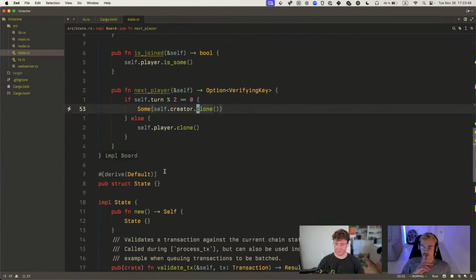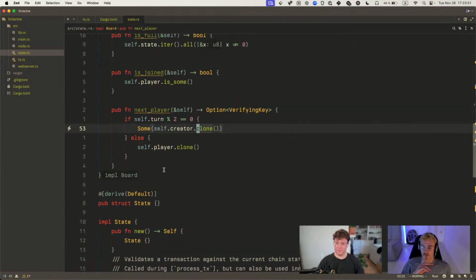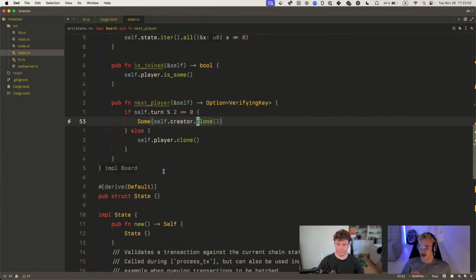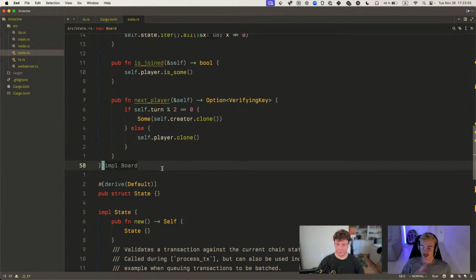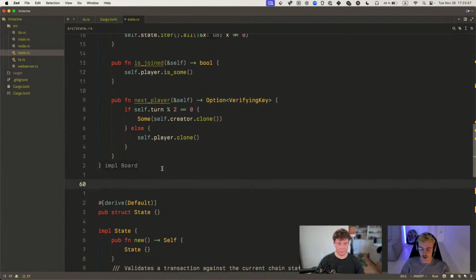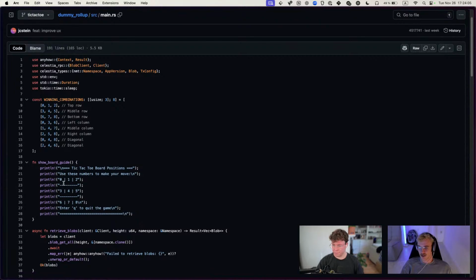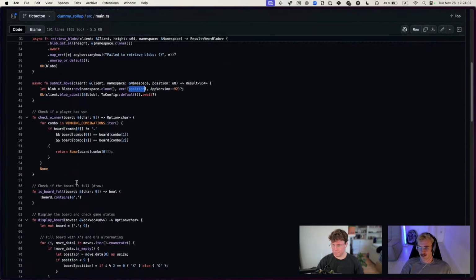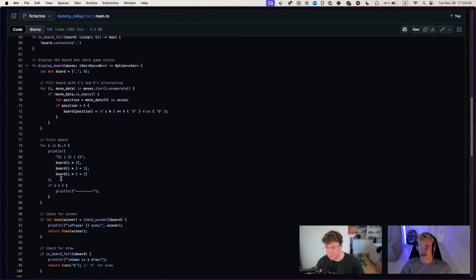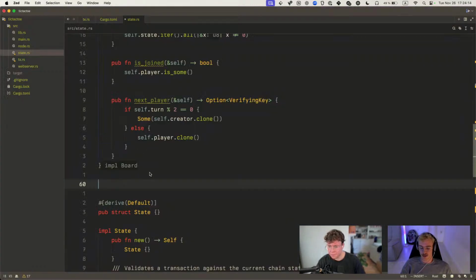So, is that it for the board? That's not it for the board, because there's one other thing, and that is we want to be able to print out the board state. You did this in an interesting way, because you have a function that does display board, but there's actually a trait in Rust called Display.